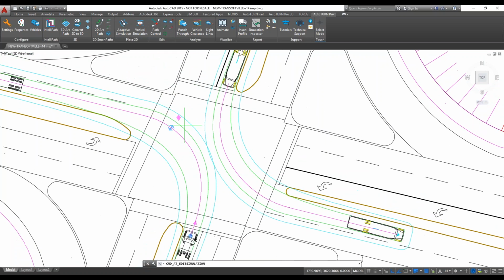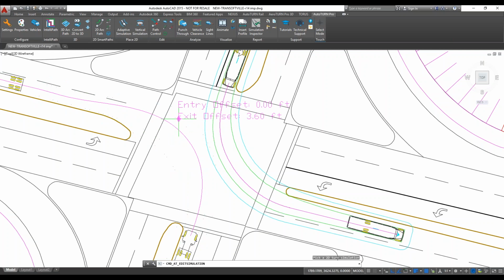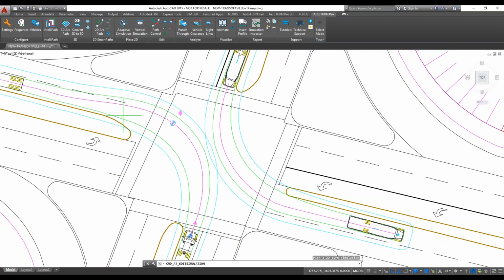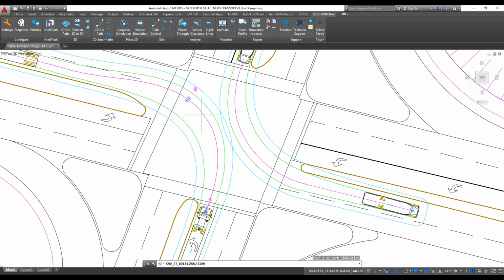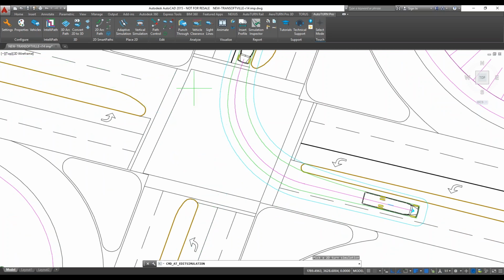And this vehicle might oversteer, but it's not going to help us for this scenario. So once again, it's already turning at its tightest, so I have no control over there. I can adjust the offsets and make it oversteer if I want to get it away from my median, if I don't want to run into any construction work here. And you can see how I have triggered an oversteer maneuver, which is likely what this vehicle will do if the space is that tight. Or in this case, it doesn't really need to do it. If it was a larger vehicle, we'd probably need to go over the adjacent lane.